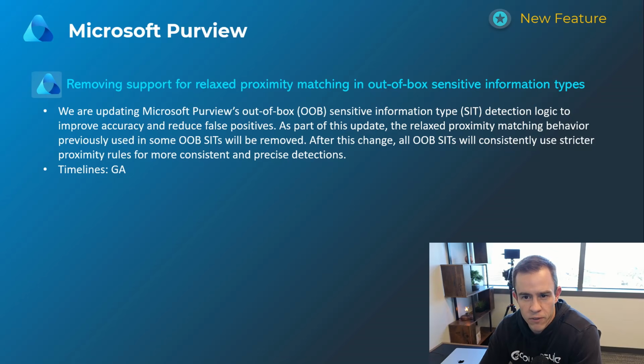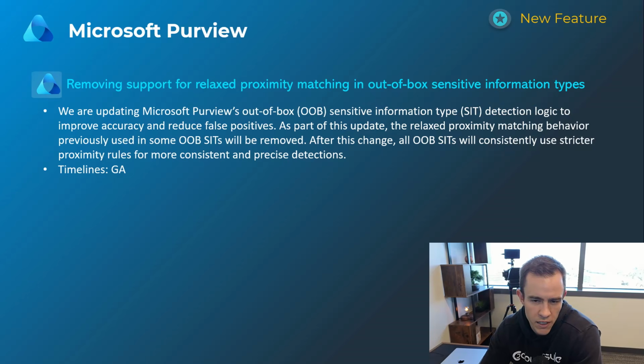Next one here I think was timely just because I've been doing a lot of videos lately personally on DLP and sensitive info types. One of the things I always call out is that the out-of-the-box sensitive info types that Microsoft has for detecting things like social security numbers and credit card numbers are often littered with false positives. So this is Microsoft starting to pay attention to that, probably more so now because a lot of people are starting to adopt it more because of things like Copilot and AI being in use. And so this is them trying to make it more accurate by just changing things overall here.